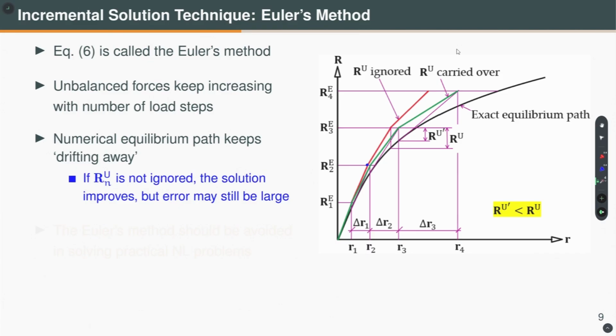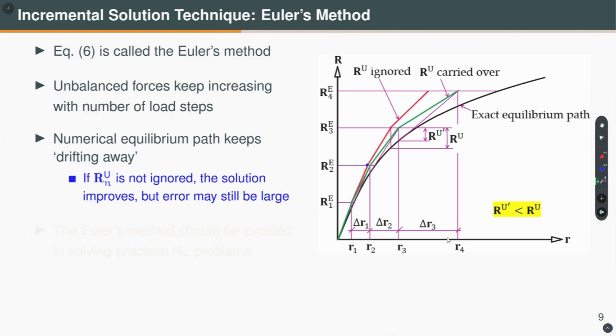Let me explain what happens. Let us say we are at this point. This is my unbalance. When I apply the next increment, I take this unbalanced force plus this additional load, and now I draw a tangent here. It takes me to that point, which, if you start from the beginning, gives a better solution than the red, and this is the exact solution. At this level of force, this is my displacement, whereas this numerical solution using the Euler method is giving me this solution. So, they are far off.